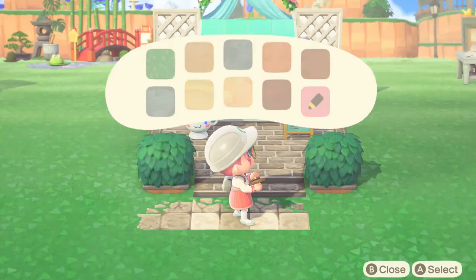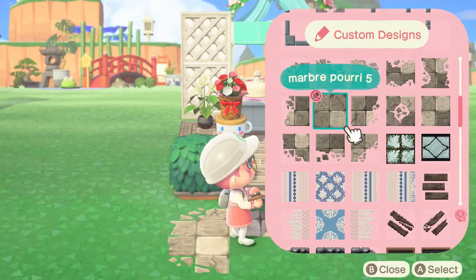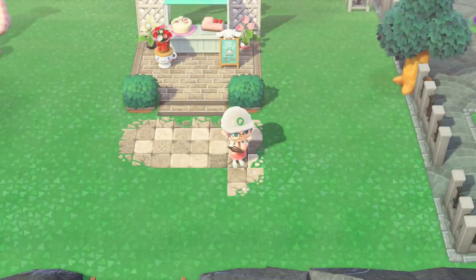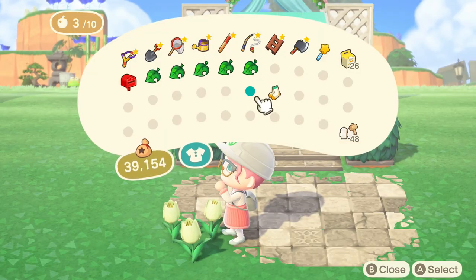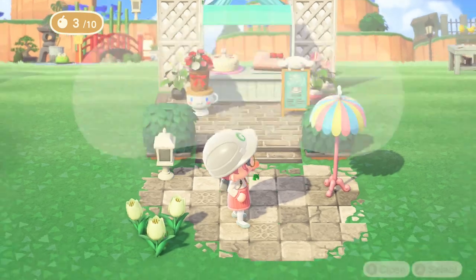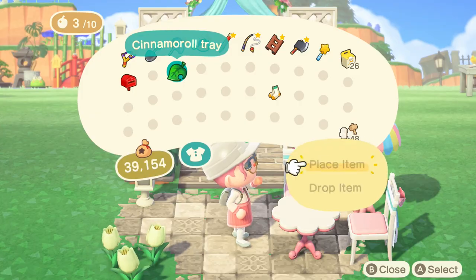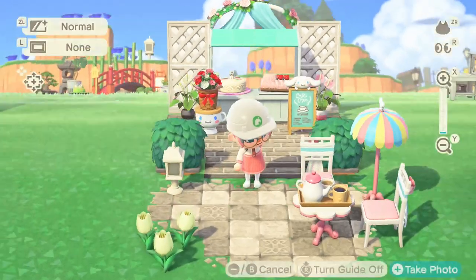We're going to use our stone paving, doing about four across and three down — this is the second part of the design. Now that we have the little stool set up, you can use that just on its own, or if you want to do this little cafe area you could do it in front, on the sides, wherever you like. We're doing it in front: four squares by three, leaving a little area on the bottom left corner for some tulips. We put a garden lantern right in front of the hedge, pushed right back, then we've got our parasol and we're using a table and wedding chairs for the blue and pink theme. We've got our Cinnamoroll tray on top and we spin it around until we have the mugs facing each of the chairs. That's the whole design — fairly simple but looks super cute.